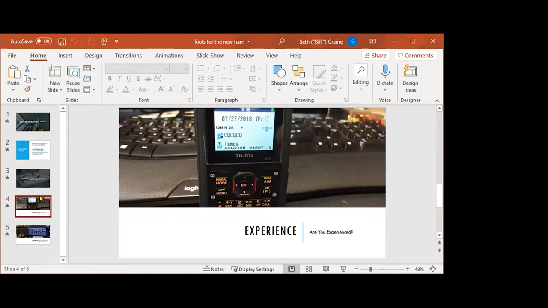In addition to QSLing, there is something now called Logbook of the World. This is something that the ARRL put together a few years ago. And you don't actually have to be a member of the ARRL to use Logbook of the World. You simply get a Logbook of the World account, and what you do is you periodically dump your log and all the contacts in your log. And if the people that have worked you do the same thing and the information checks out, then that's going to be a confirmed contact.